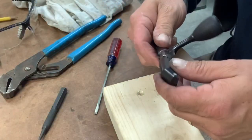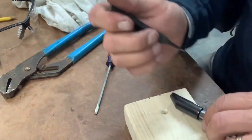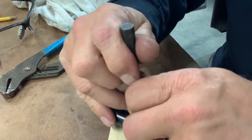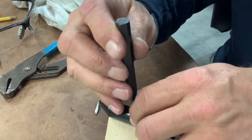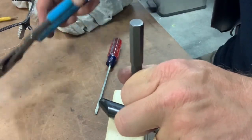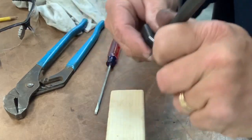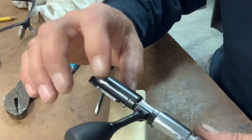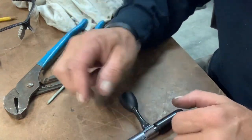You want to actually continue going. So we're going to hammer this in a little more just so it is not going to catch. Now this is a steel punch, and you're not supposed to do this, and you're not supposed to scar the firearm. I don't really mind as long as it's not ruined. That's perfect. So we got even spacing on both sides. Now the easy part.